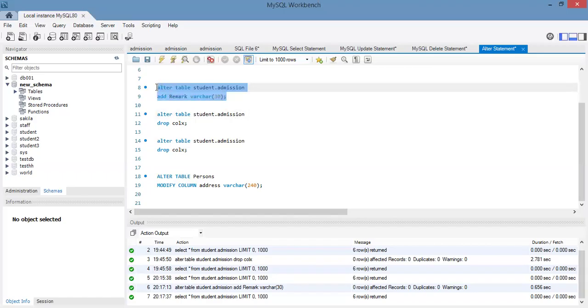Mr. Stewart, you were asking a question. Yes, the difference that I see between the alter statement and the update statement is that alter is used to add, while update is used to change. No, let me show you something.